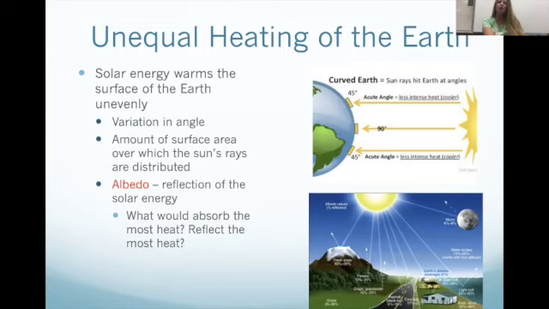Albedo is a term that shows up on tests. Albedo is the reflection of solar energy. When you're out in the snow and it's blinding because the light's reflecting up off it, that's albedo. If the light's reflecting off, so is the heat, and so it's not being absorbed. Anywhere you have high albedo, you have low surface temperatures. It's bouncing off the white snow, and the white concrete. It is much cooler to stand on concrete than on asphalt because the asphalt's black. The asphalt's absorbing the heat and the light. The asphalt has low albedo.